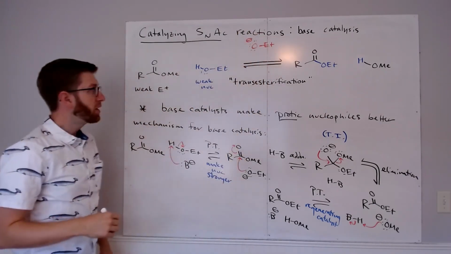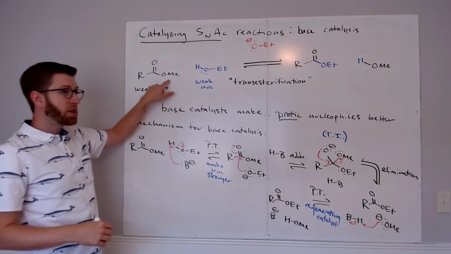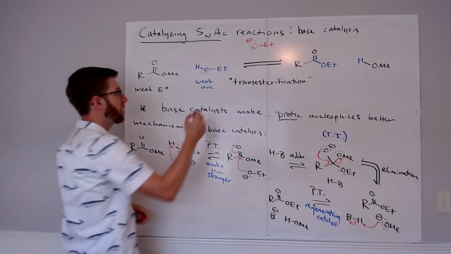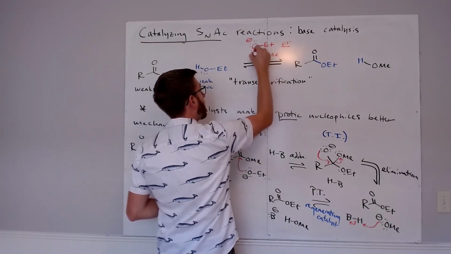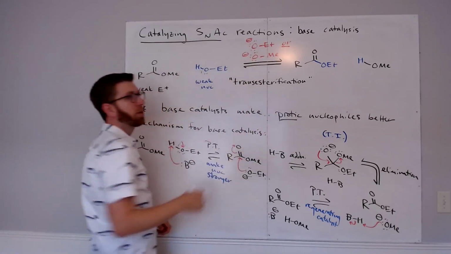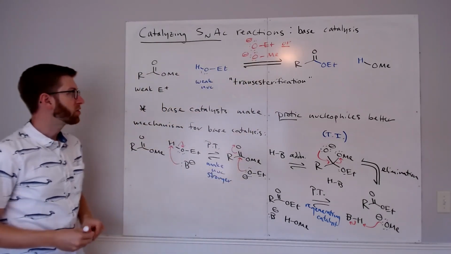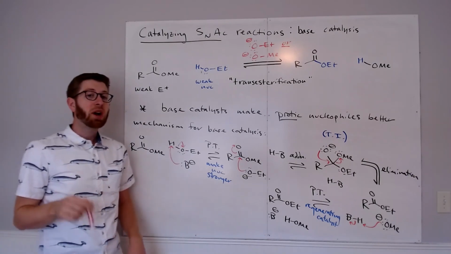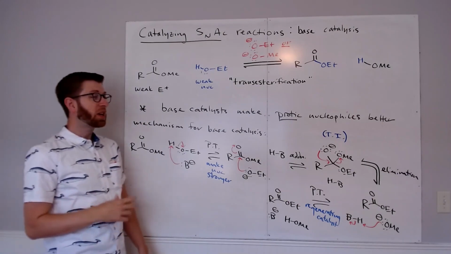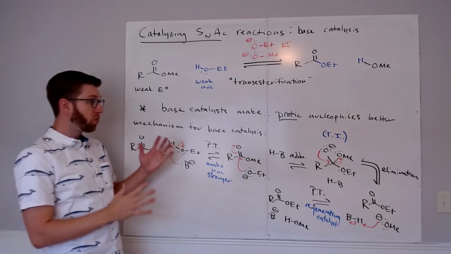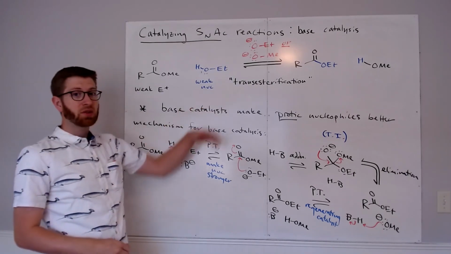That's one possibility. You can also use small amounts of the leaving group that's already been deprotonated or negatively charged. So we could use OEt minus or OMe minus. And there are other options as well, but these are kind of the most common ones for esterifications and transesterifications. You'll notice that OH minus is not actually showing up in this list, and there's a reason for that, because we get different kinds of reactivity. Even though that would work, we end up forming other kinds of products in addition to, for instance, transesterification.